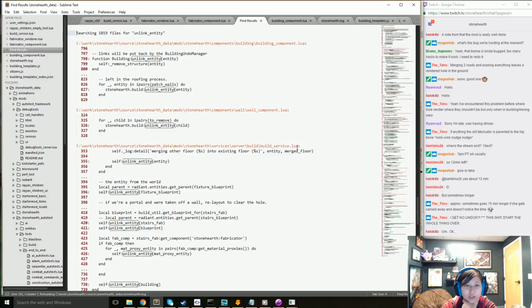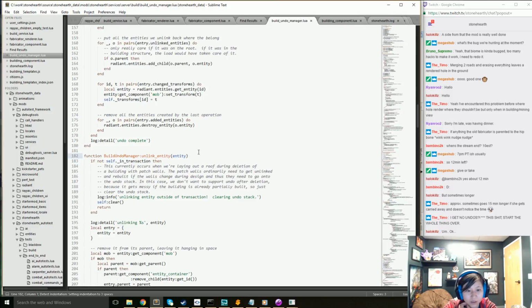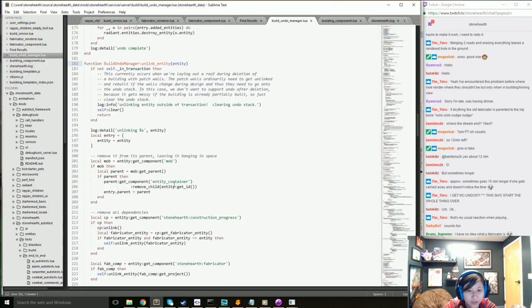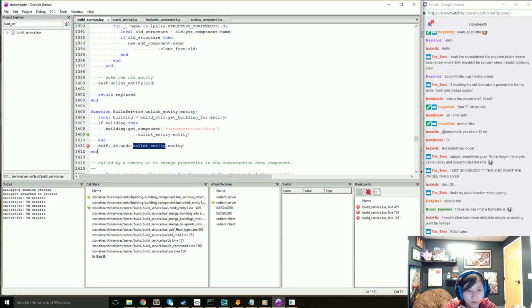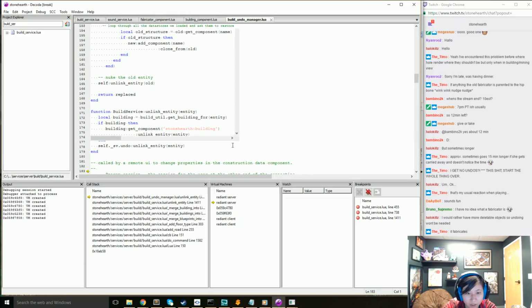So here's what I'm trying to prevent, which is if you undid this, the building should go back. And I need to look at the undo redo service to see how it works. So unlink entity. You get the mob, you get the parent, if parent, get component entity container, remove it from its parent, leaving it hanging in space. Okay, so when we do the undo unlinking of this building, it should remove it.